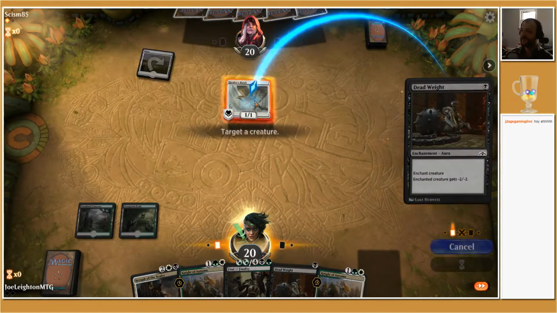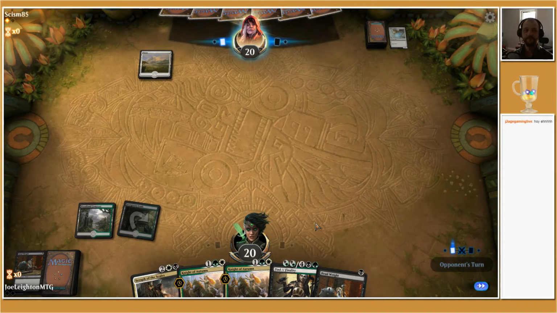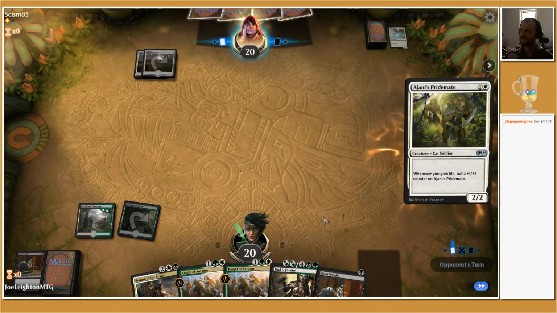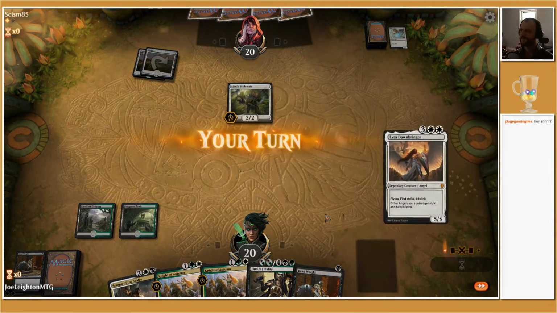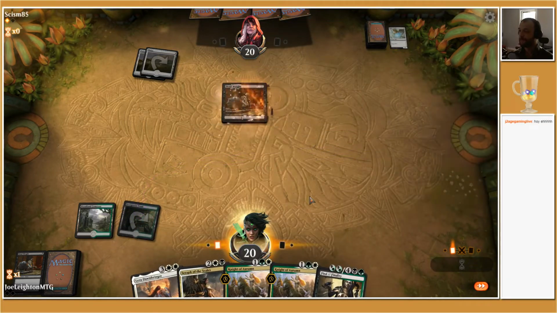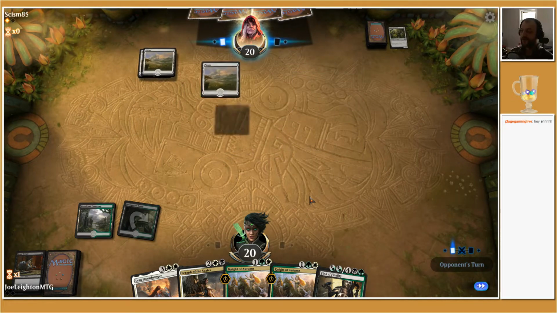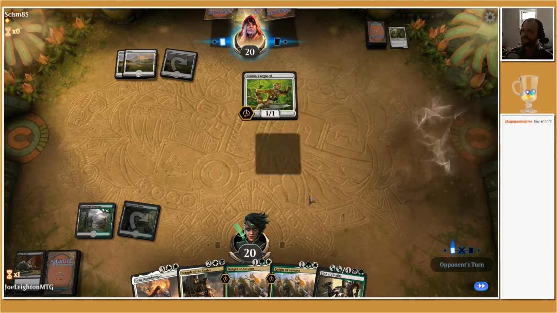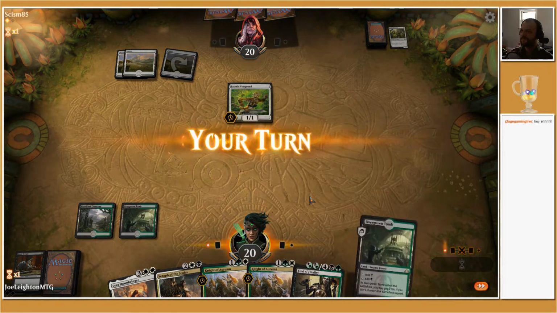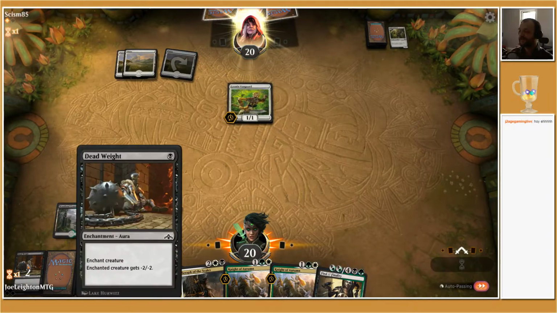Okay, could sure use another land. Preferably a white land. That is not a white land. Okay, if my opponent has anything, we're in a lot of trouble. That's not too scary. Well, it's better than not hitting a land, I guess.